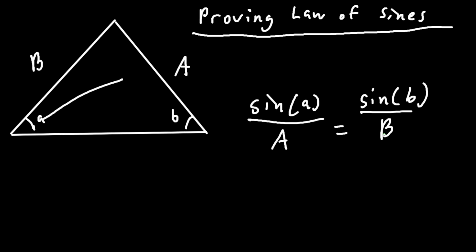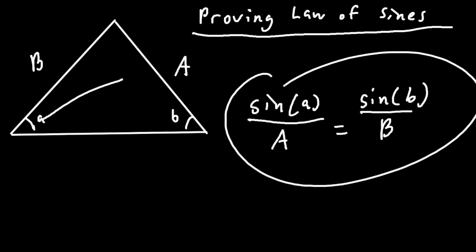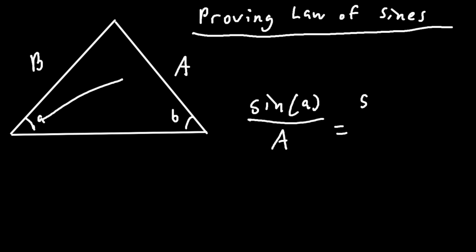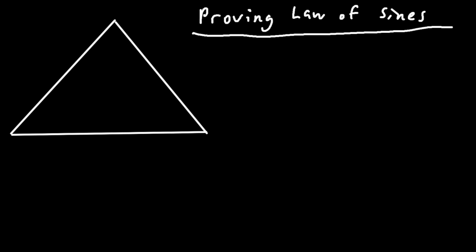Now, whenever I'm given just a random equation, I think, okay, so you say this is true. Well, prove it, because that's how I like to learn. So I'm going to prove why this actually works, and I'm going to use this triangle to do it, because in case you haven't noticed, this is not a right triangle. Okay, so let's get started.